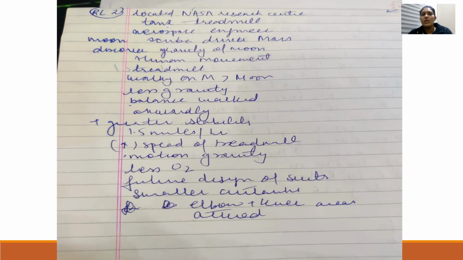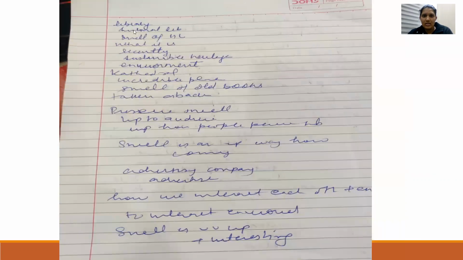So I'm showing you how I used to practice for the real exam. These are 2 lectures, 2 lectures keywords have been jotted down. See this, again 2-3 lectures keywords have been jotted down. This is how I used to jot down, and slowly and gradually you will be able to use shortcuts, like short words. Through short words you will be able to speak what you want to speak.